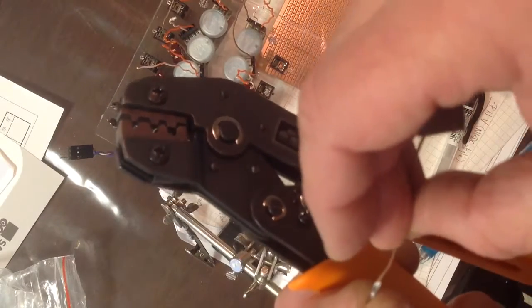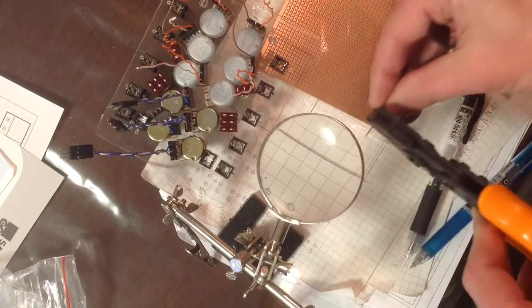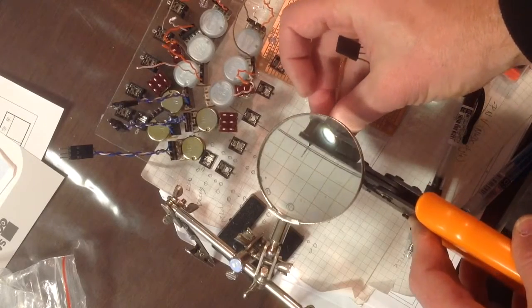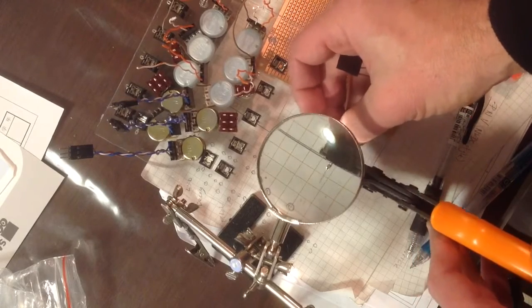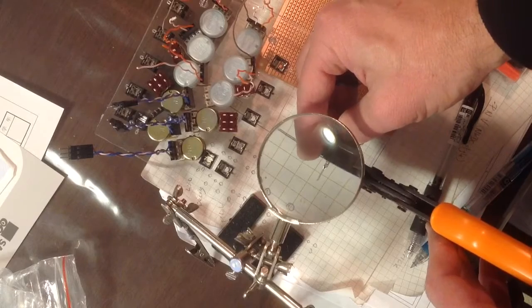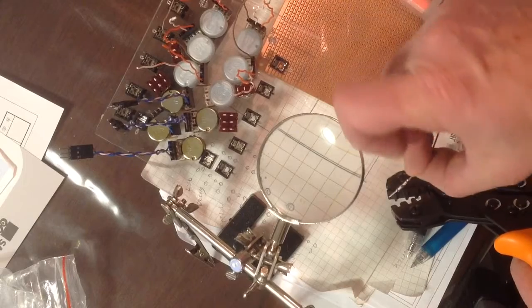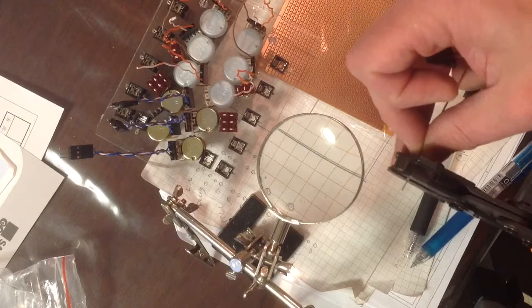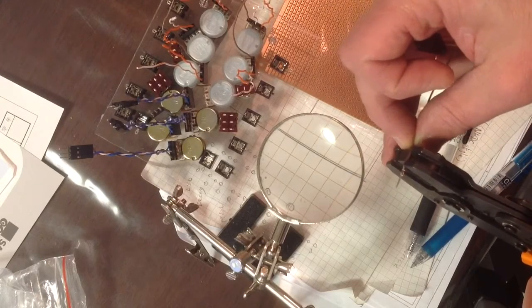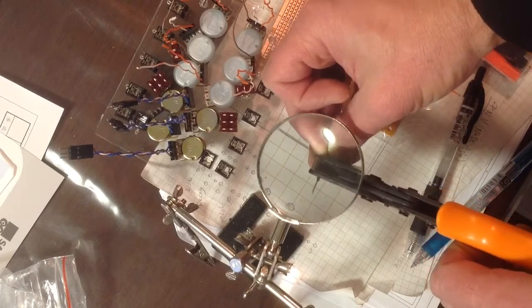So as I show you, I slip it back in, get it in there, and there we go. Making sure that that front end sticks out, protrudes out the one end of the crimper, so that you don't lose the little lip that will hold it in place in the plastic housing. And once we get through all this, you'll see.